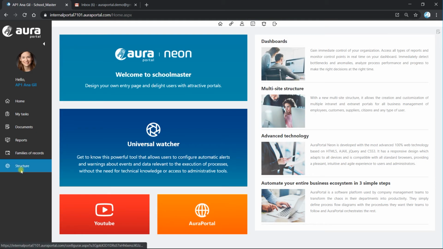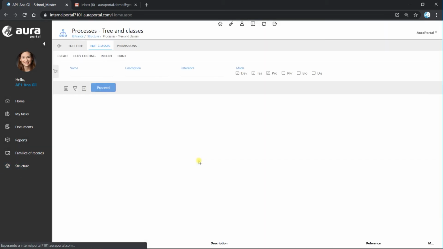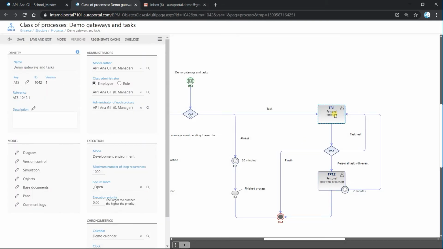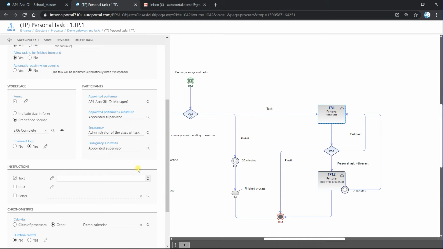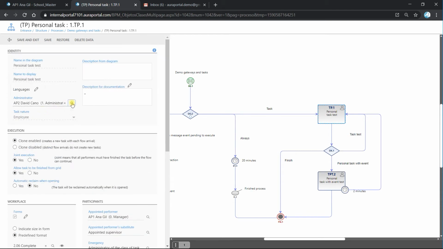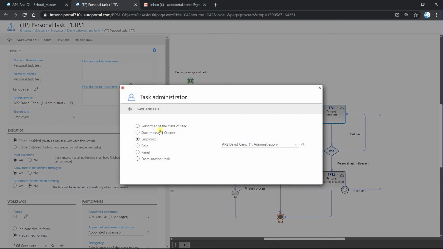Now I'm going to go to structure, the process again, and I'm going to select the performer of the class of task as the administrator. Save and exit.